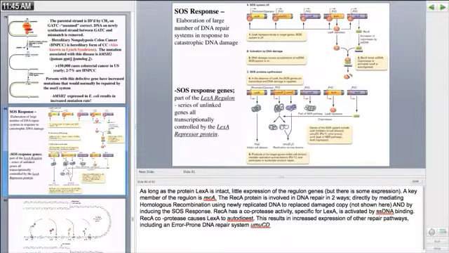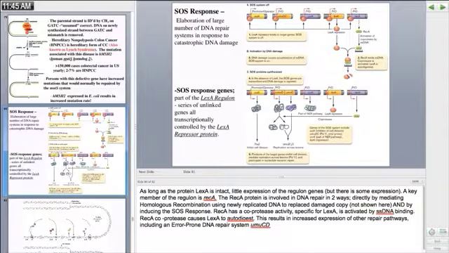Especially since, as we're going to see in a little while, some of these genes, like UMUDC, while they're a repair mechanism, they're a hell of a repair system. They actually make mutations in order to create repairs. So you don't want this gene just going off at any time. So the LEX-A does a very good thing by holding these genes in check under normal, healthy conditions.